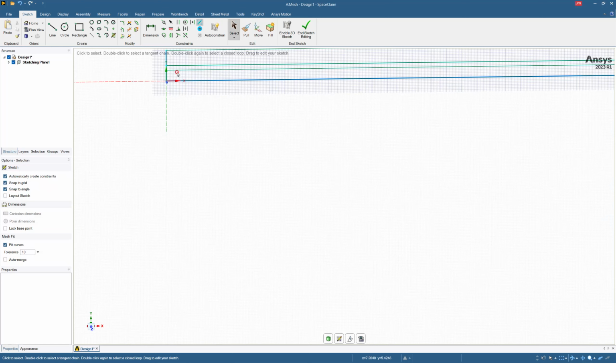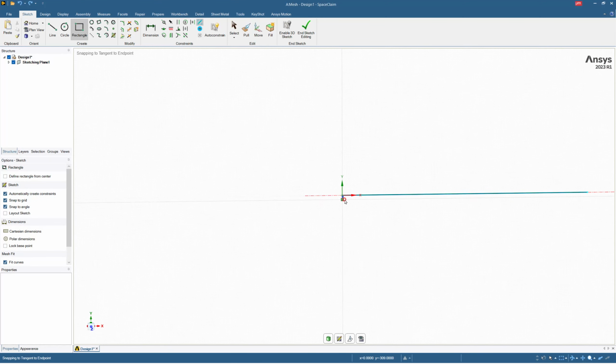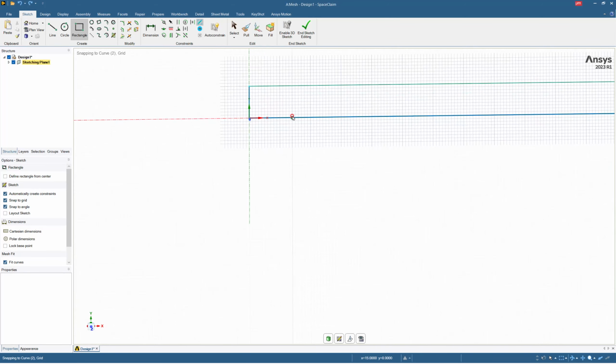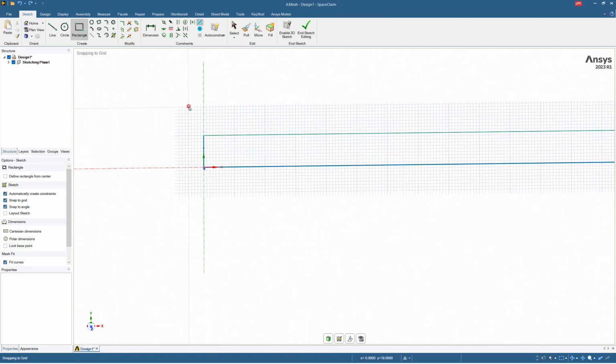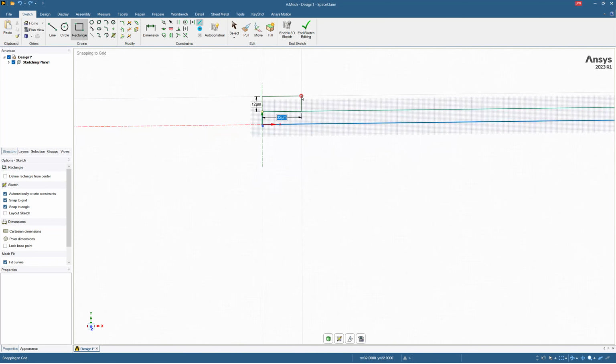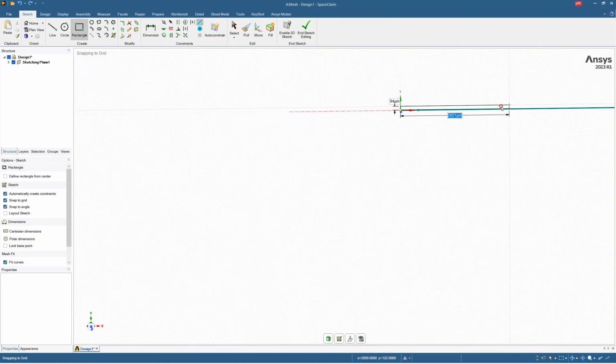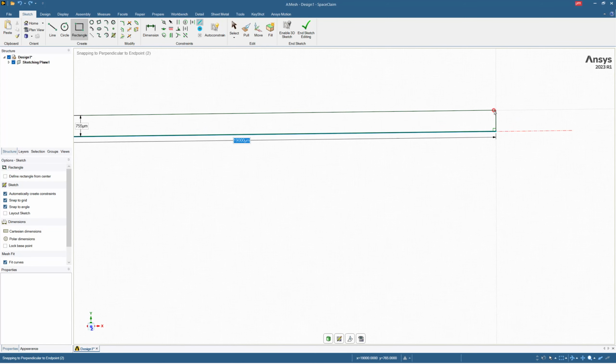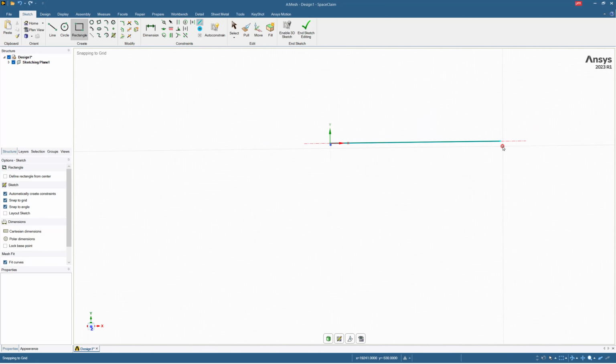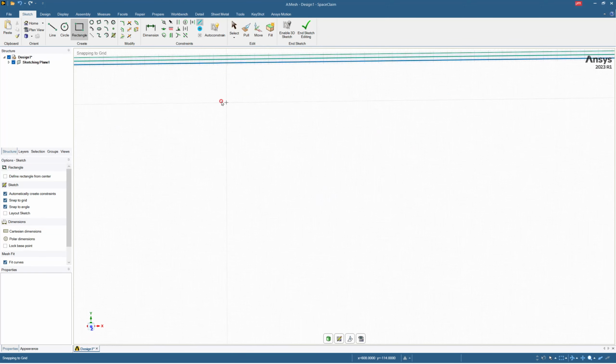It went to the opposite side, so we should undo it. Oh, that also got erased. So draw the rectangle again, and this is 10 microns, the cathode functional layer.